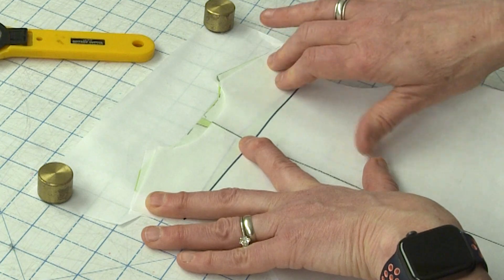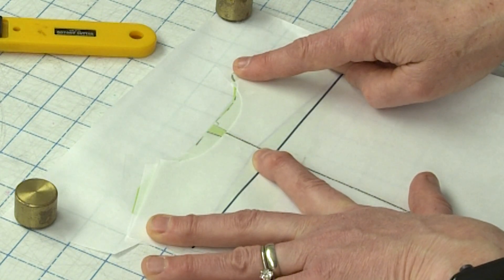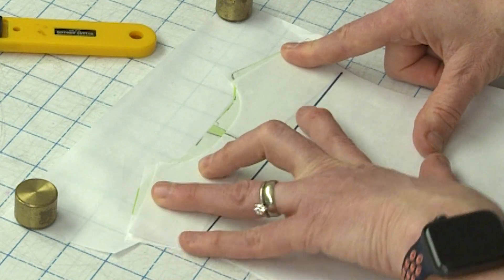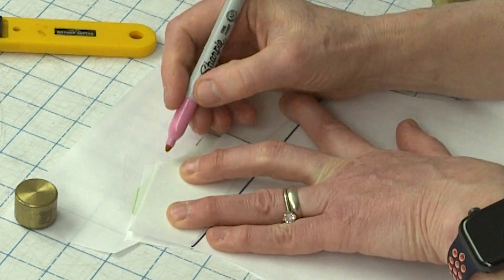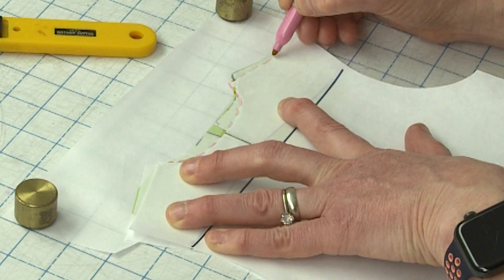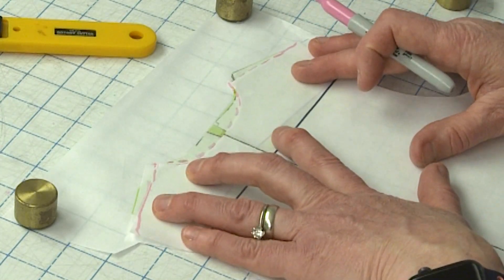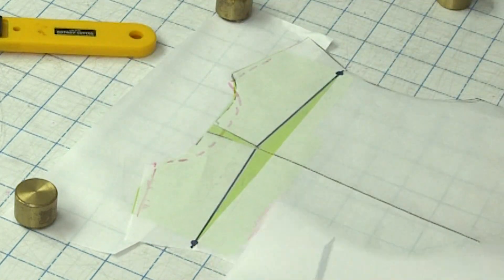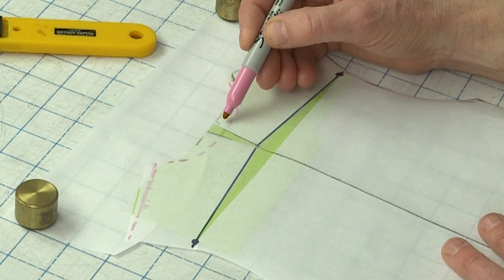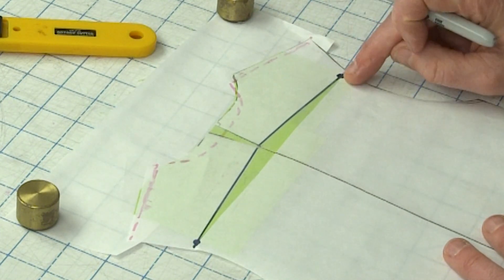You can see what's changed: the back neckline and tips of the shoulders are higher now, and that's reflecting the amount we added at the center back. I'm going to trace it in with my pink Sharpie marker so you can see what was added — here was the original shape. This makes sense because the biggest change is at the center back, and then the change gets to be nothing by the time we get over to the shoulder, because as we got to the armhole edge we pivoted and the change was less.